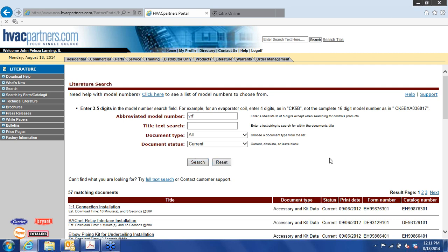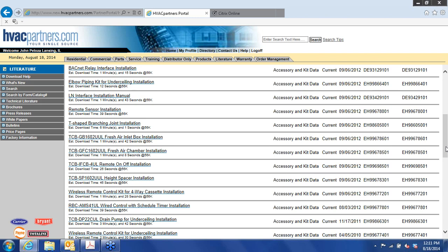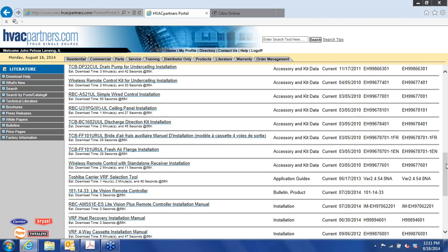And we'll get just short of 60 documents here. All right, these pages contain installation documents, product data, submittal data, and so on. But what we're interested in is the software selection tool. And this is it right here. If you can see my cursor, it's called the Toshiba Carrier VRF selection tool.